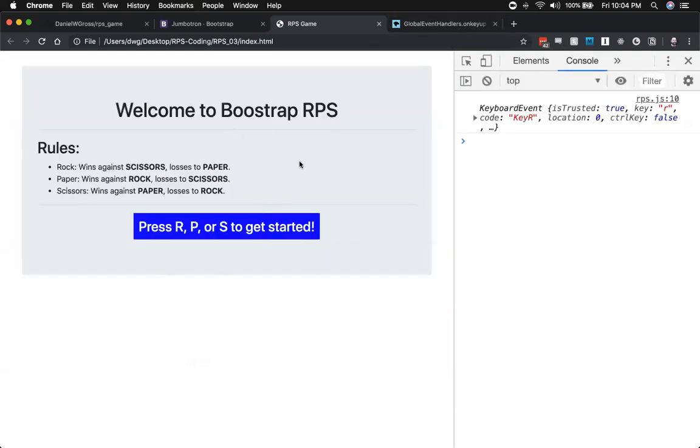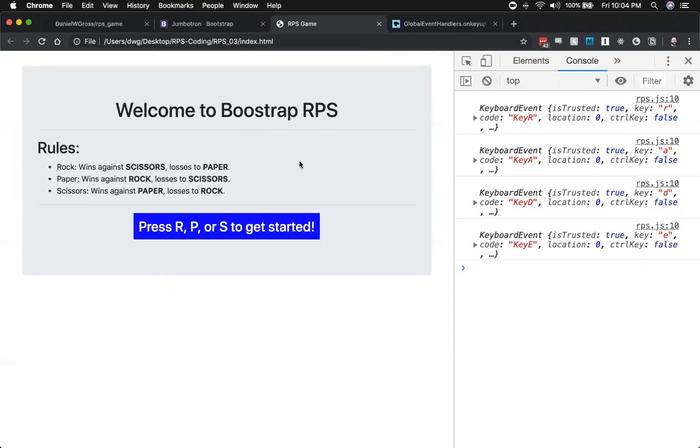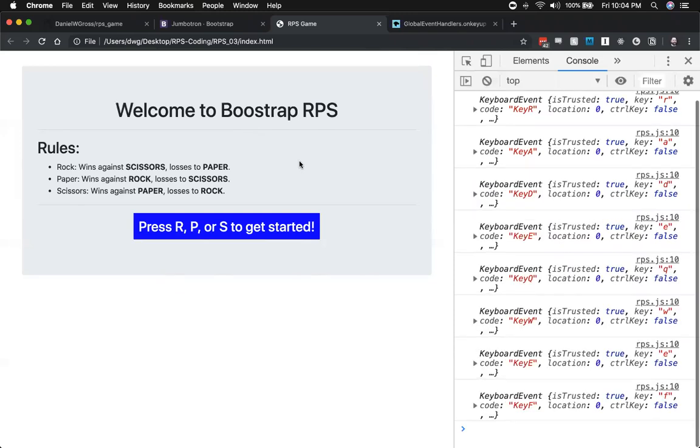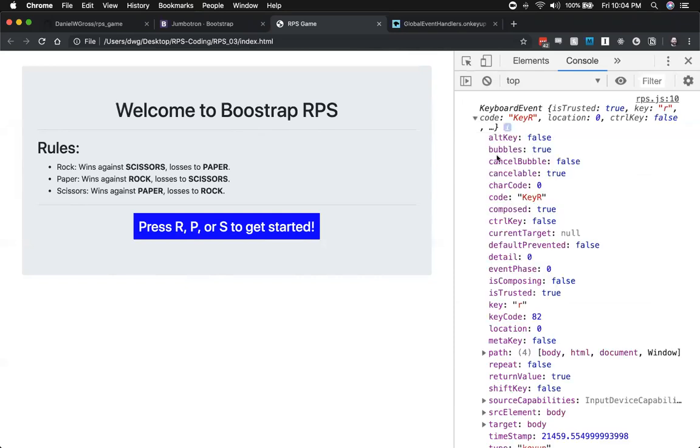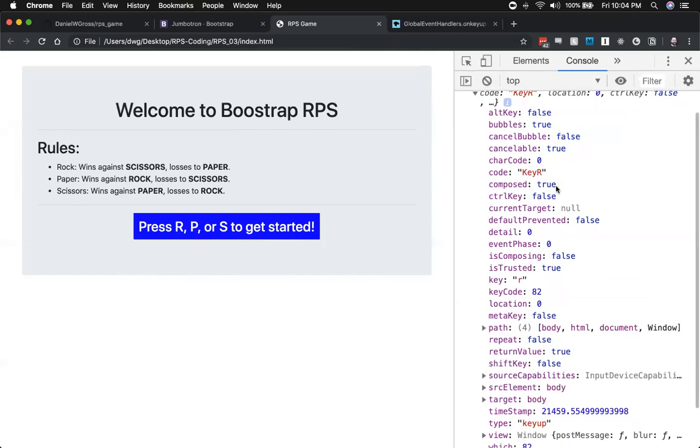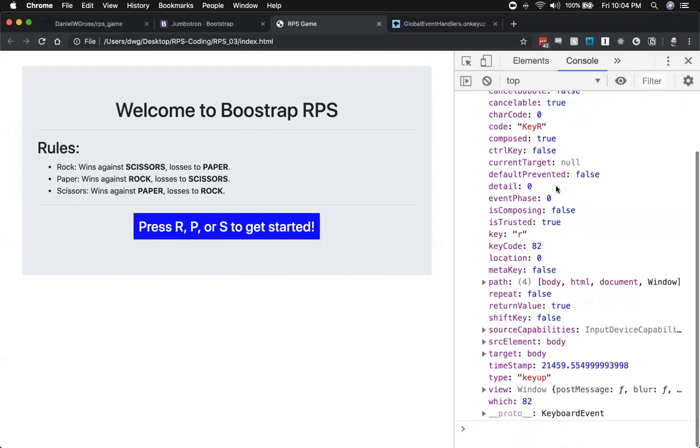I'm going to click here. I'm just going to start hitting a key. You can't see me hitting keys, but on my keyboard, I'm hitting keys. Every time I do that, a different thing is getting logged to the console. So I'm going to clear this, and do just one, the R key that I just hit. I'm going to expand this, and this is an object getting logged to the console. You can see there's a whole bunch of stuff on here. The thing that I'm interested in is really just this one right here, this key. I really want to know the letter that I'm pressing. It's the only thing I'm interested in.